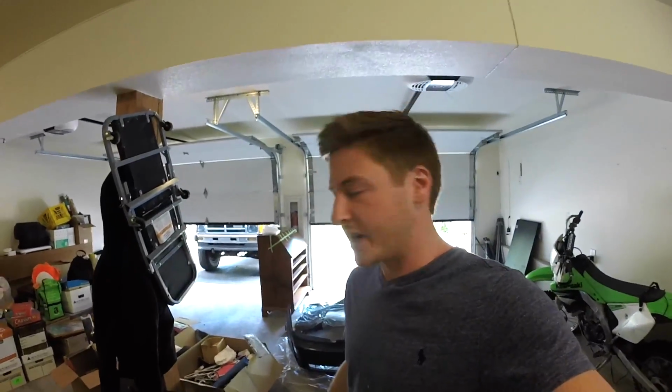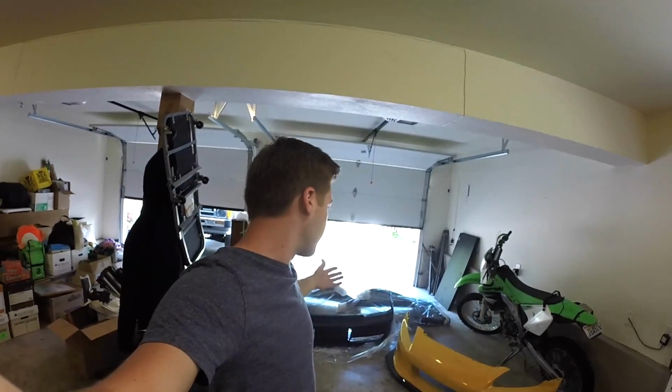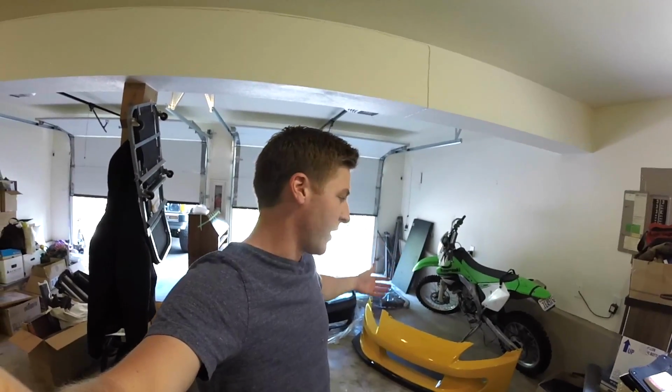At some point I'll probably have real everything, but the cost to do that is just astronomical. It's just not worth it for now when I want to spend more of my time and efforts and money on track days rather than body work, because that stuff is really not all that important to me. But I needed wider fenders, so I decided to do matching ASM fenders, and then I thought, well, my rear bumper is kind of jacked up, scraped up from the previous owner, so why not replace that at the same time? Because either way, I'm either going to have to paint the front bumper or wrap it, so I figured do it all at the same time and then wrap the car.